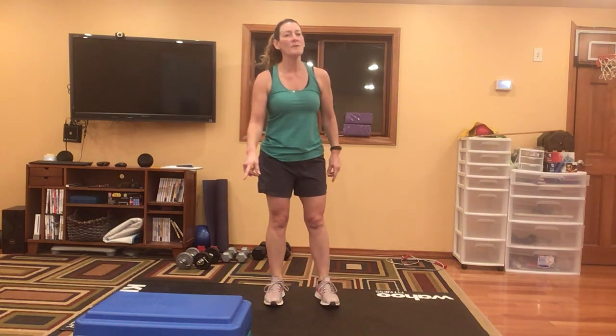So I have my heavy weights and my medium weight. I have a bench here, and the bench is for chest press. It's also for vaults. Vaults are when you put your hands on the bench and you jump your feet over on both sides. But if you don't have a bench, you can do high jumps. I have a jump rope for that same set. We'll start off with a double set of jump rope, which you can do without a rope if you like. There are some modifications always available for lower impact.